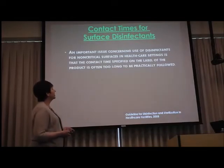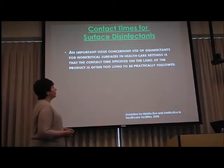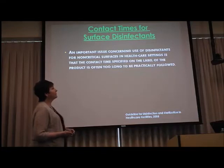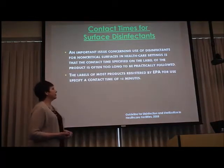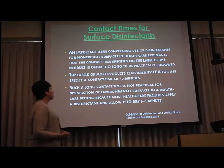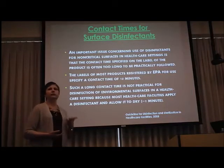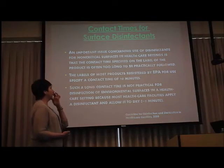And the guidelines for disinfection and sterilization: an important issue regarding the use of disinfectants for non-critical surfaces in healthcare settings is that the contact time specified on the label of the product is often too long to be practically followed, which is what we just said. The labels of most products registered by the EPA for use specify a contact time of 10 minutes of wet surface contact. Such a long contact time is not practical for disinfection of environmental surfaces in a healthcare setting because most healthcare facilities apply disinfectant and allow it to dry in less than a minute. And if you're cleaning a bucket, that's what's happening. You cannot justify that.